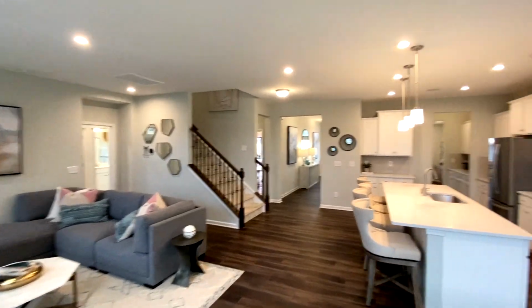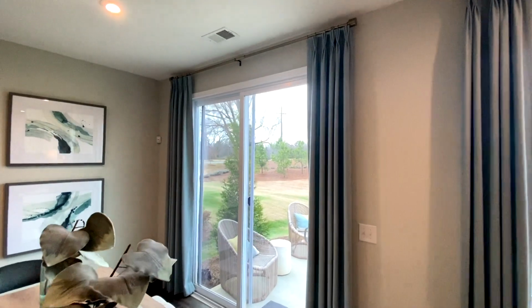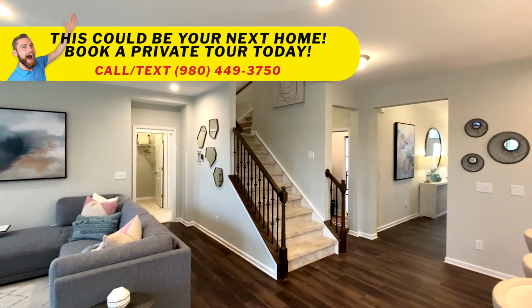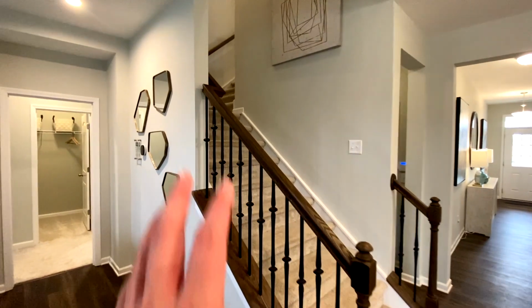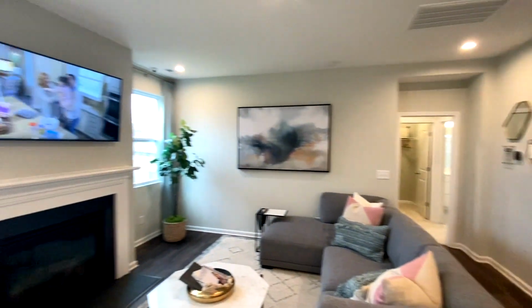And then before we actually keep exploring this, I want you to also notice they've got those 8-foot doors for the sliding doors, so that's also very cool to see. These are 9-foot ceilings, so they've got nice tall ceilings. And then one of the other things I've noticed is they've really tried to open up all these spaces. So you'll notice they also have these bronze metal slats, which is a very nice design choice, and I have some more to share about that later on.